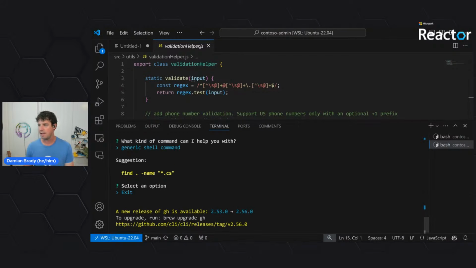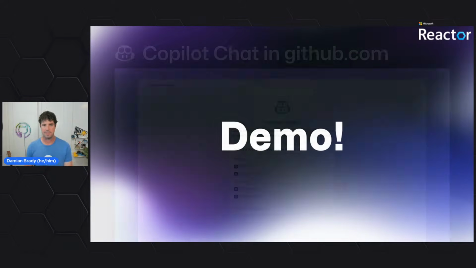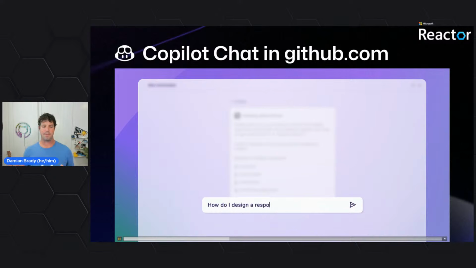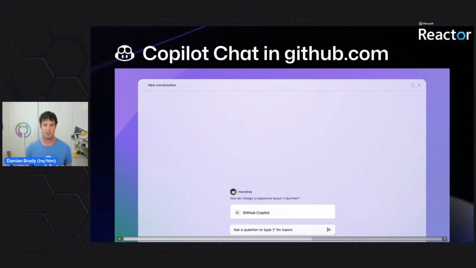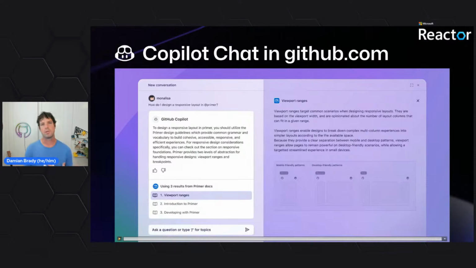All right, let's just quickly jump back into the slides just for a minute. Copilot Chat in github.com is something we announced a while ago. I'm just going to play that video. This is the ability to write in the browser, ask some questions that use additional information from either your repository or from a knowledge base that your organization has, or something along those lines.